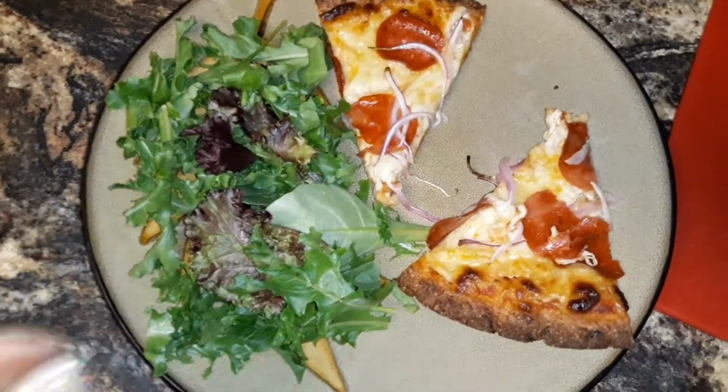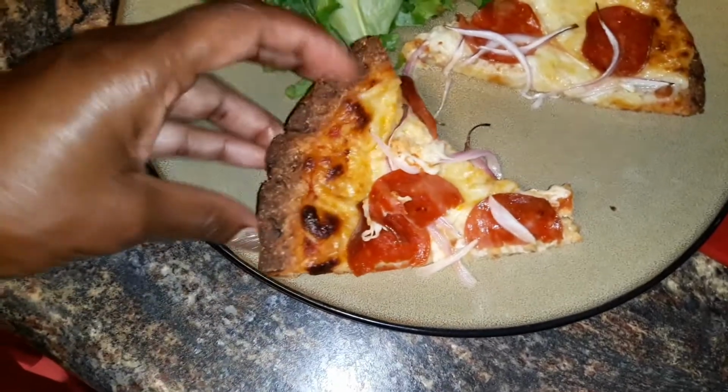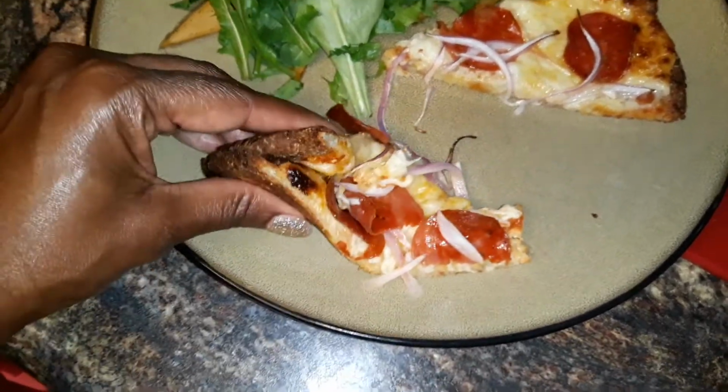All right, my girls have tried, so now it's my turn. Even though it's a smaller slice, I'm still gonna fold it like us New Yorkers do. Here we go. It's really good. Now you can tell a difference, mainly in the texture. But let me tell you, I lied to you, this is a keeper. This is really good. And what's even more important, it's really healthy. Thank you, Pinterest. Thank you.